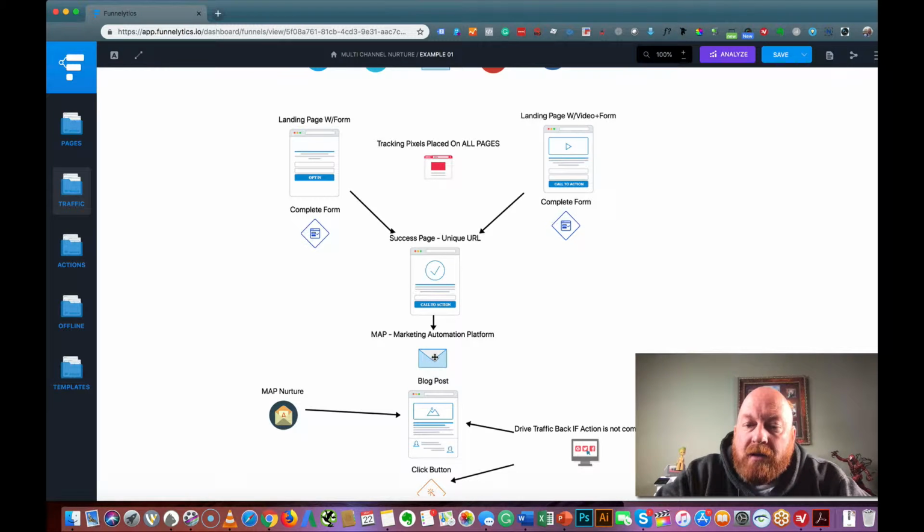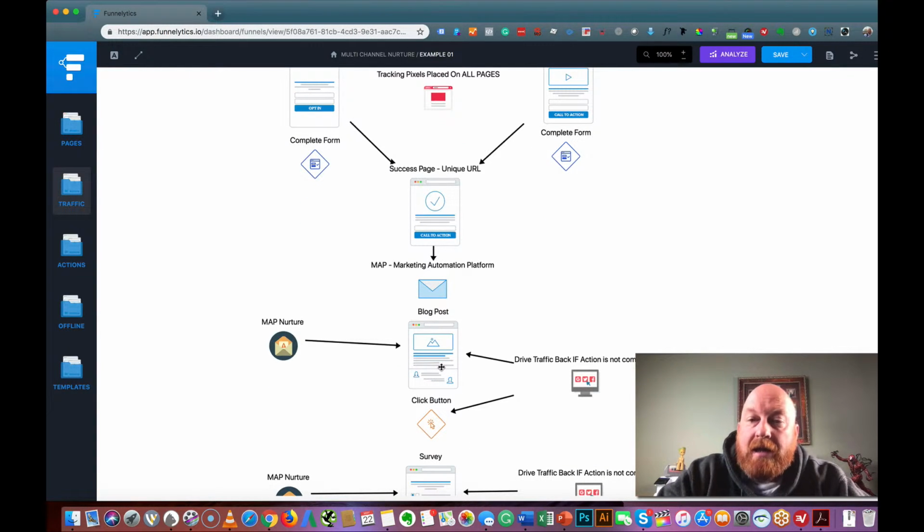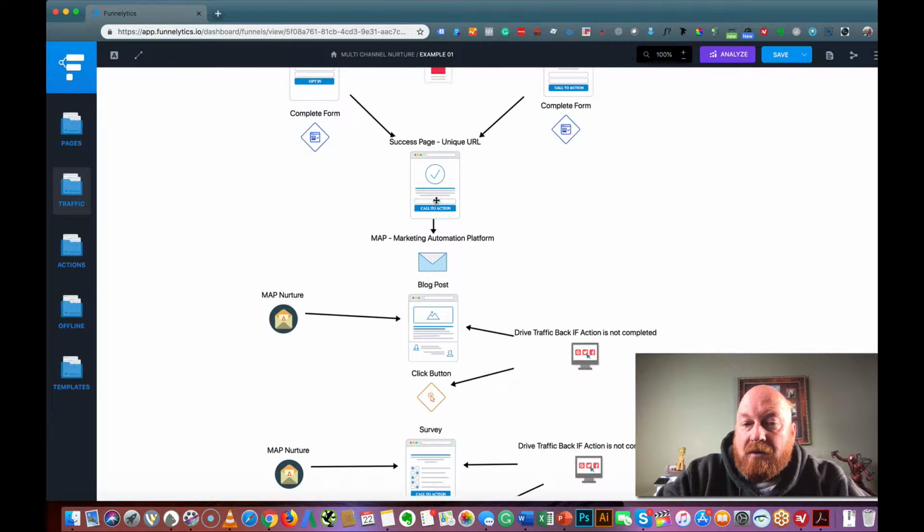At that point, you can set up your inbound channels, and so think about those 5 big remarketing pixels to set up these remarketing cadences. And it's an if-else statement. So if they do get to the success page, and say the first step is a blog post the next day, and they do not visit the blog post, then here's what we can do. You can see they come in through here, they're into the marketing automation. Day 1, they receive from your marketing automation platform a nurture, sending them back to a blog post here.